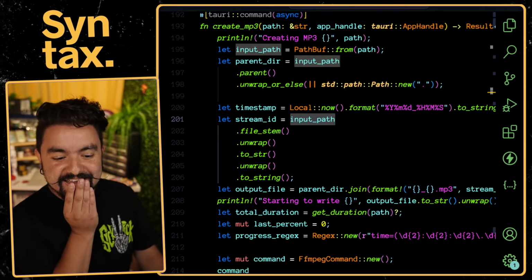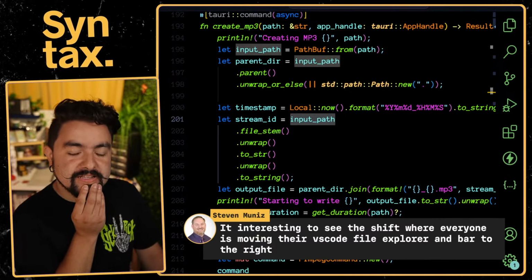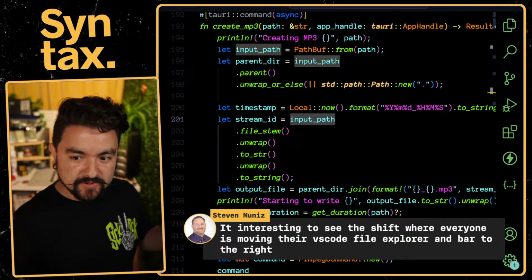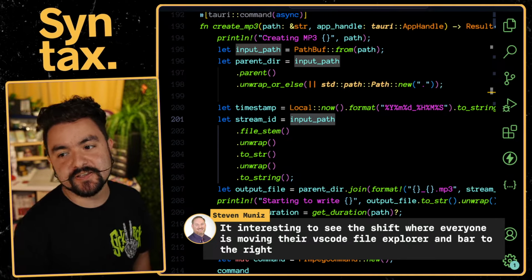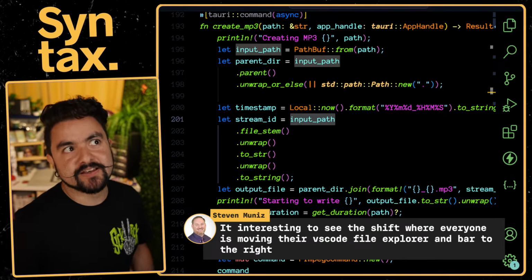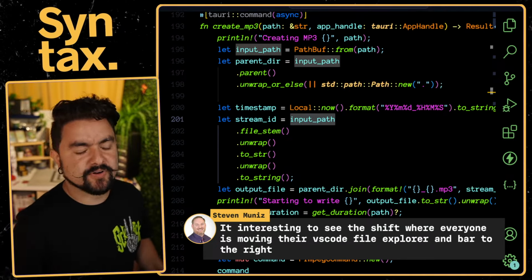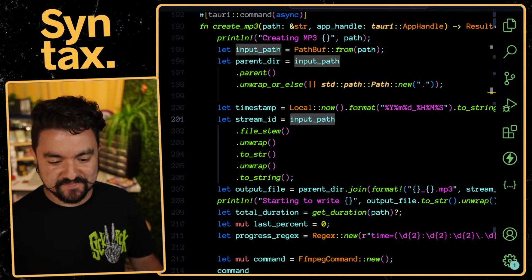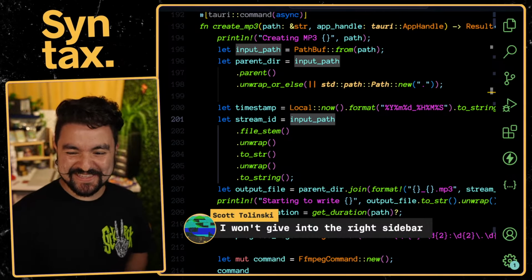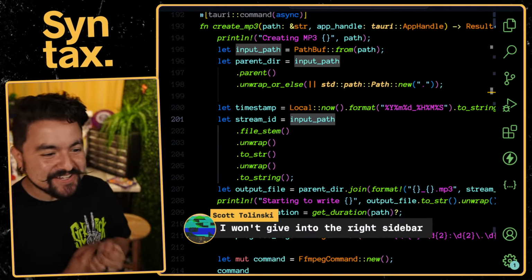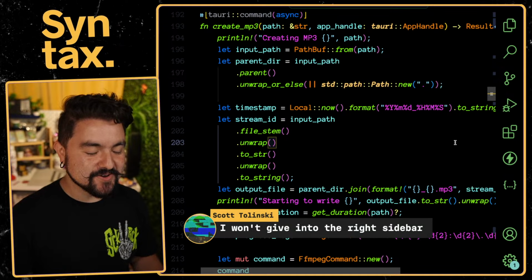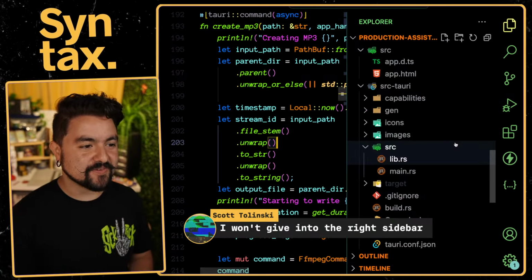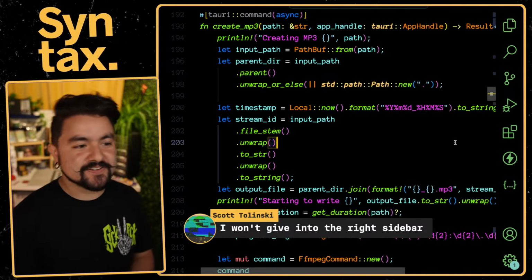Yeah, it is super interesting, Steven. I did it probably a little over a year ago. But I used to use Visual Studio, when I used to program in .NET and C# on Windows, and it puts it on the right by default, at least if I remember correctly. But it is interesting to see everyone shifting it over to the right now. Scott says I won't give in to the right sidebar. It's so good. You know the reasons why I do it, but whenever you open the sidebar, if it's on the left, your code will shift.